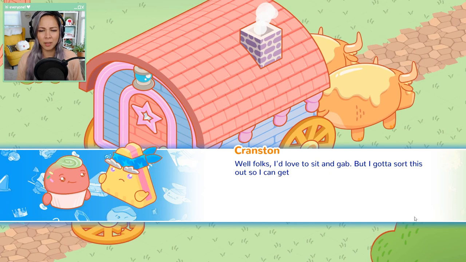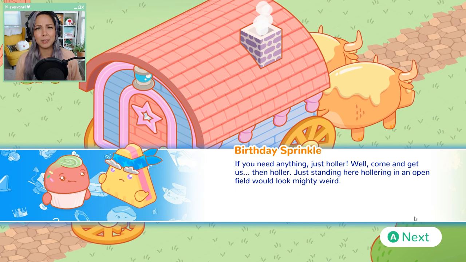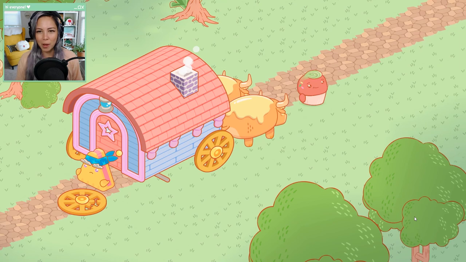Well, folks, I'd love to sit and gab, but I gotta sort this out so I can get back on the road. Good luck! If you need anything, just holler. Well, come and get us, then holler. Just standing here hollering in an open field would look mighty weird. Oh, I want to hang out with... Now I want pie. Is it weird that I see these cute critters and now I just want to eat snacks?